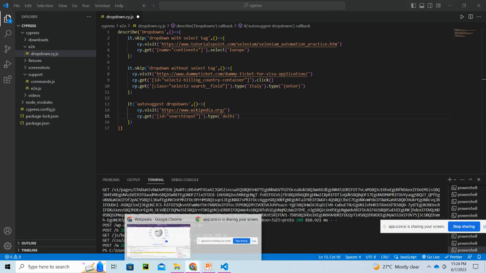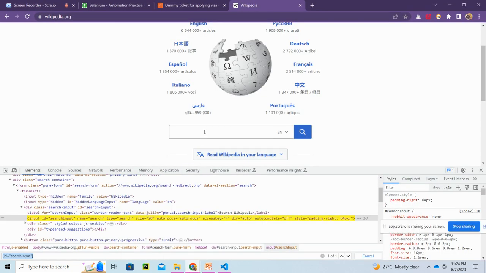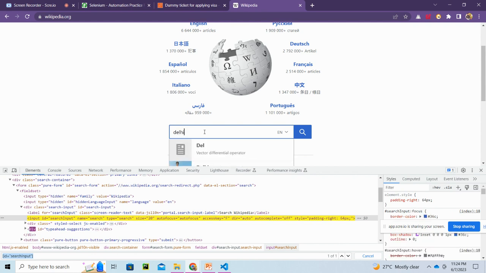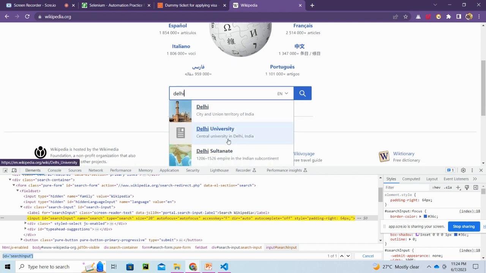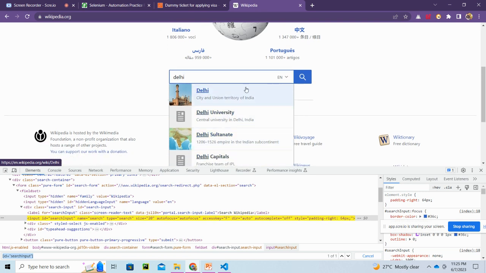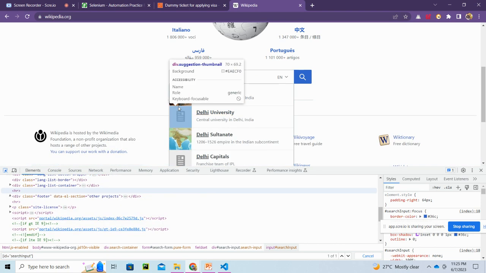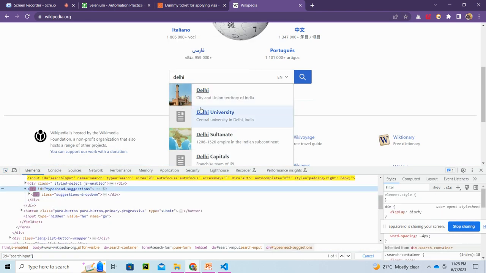After typing Delhi over here, I want to select, let's say, Delhi University. So for that, I'll find the locator that is common for all of the output fields for this search.